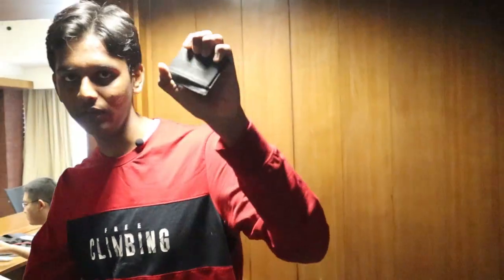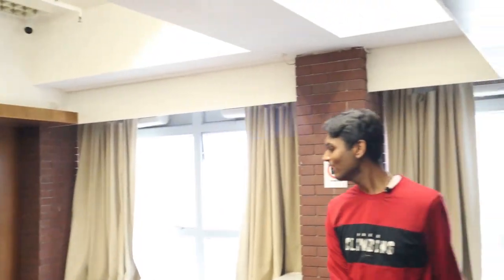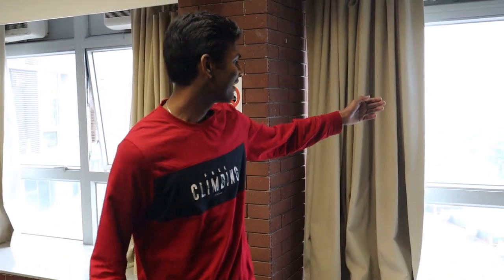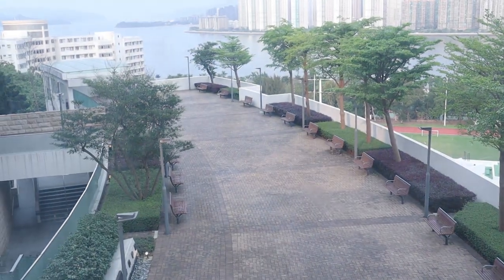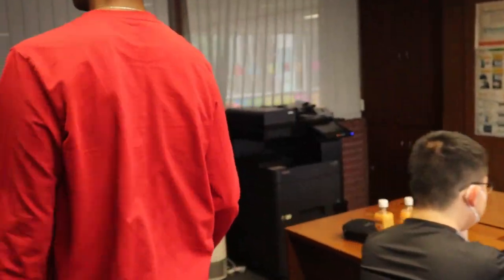Let me show you the study room, which is also the computer room. These are the two lanes as we call it. It's so comfortable — it just gives you the vibe to study. There are large windows you can just open. You can set the AC temperature — everything is in your control here. That's the printing machine with scanning and photocopy functions all in one. Just insert your card, put your pen drive, and print anything you want. It's a very self-sufficient place — you don't need to run here and there for various things.